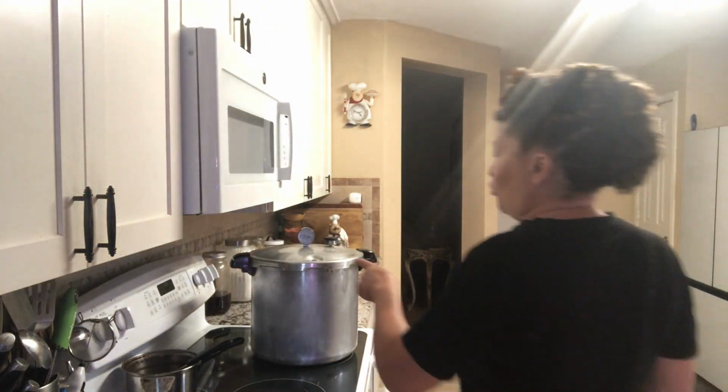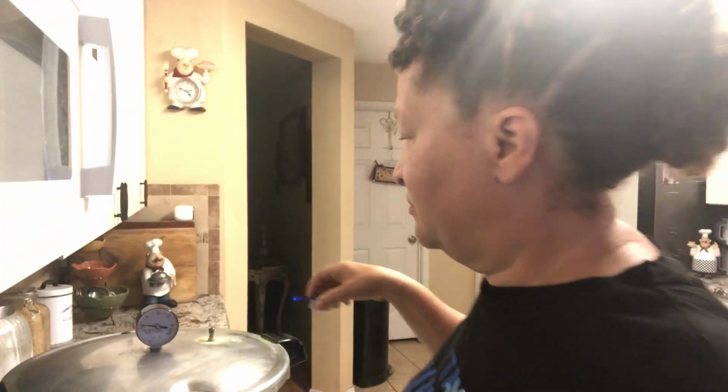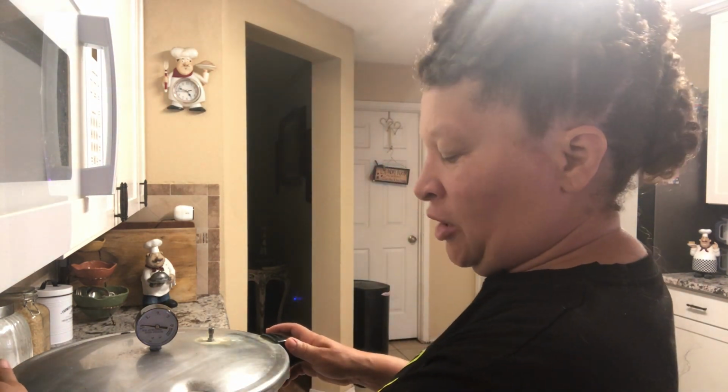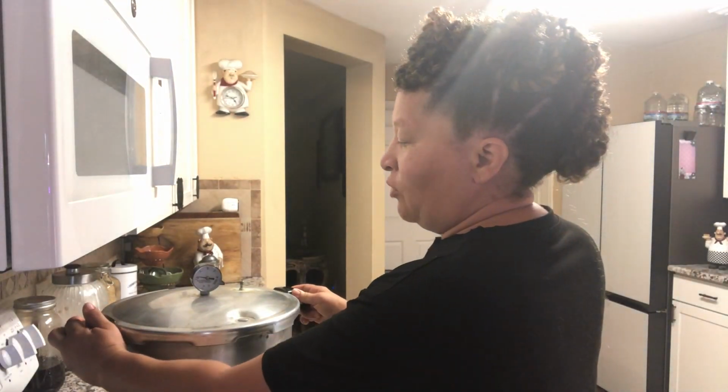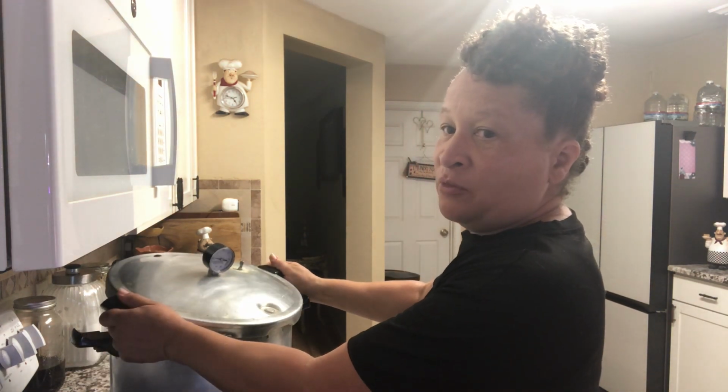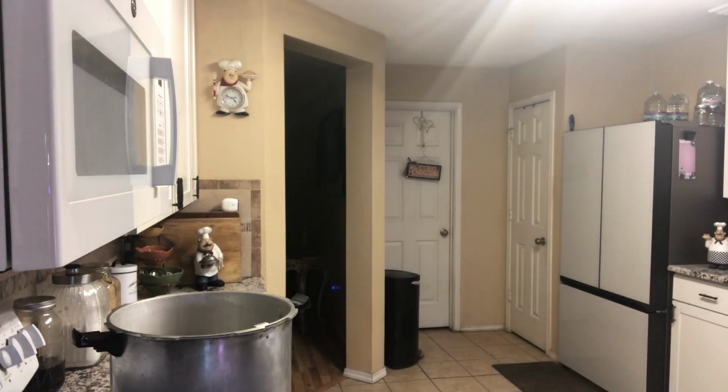Okay, our top, move you closer. This one, the nipple has depressed. We can take our weight off. Always put your weight in a place that you can find it. We're gonna turn our lid counterclockwise. Let me move you back. We're gonna turn our lid counterclockwise, right? Lift it away from your face, walk away.